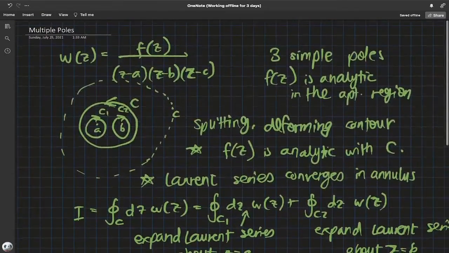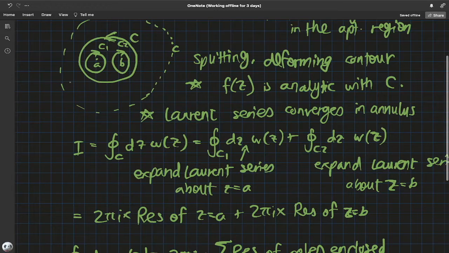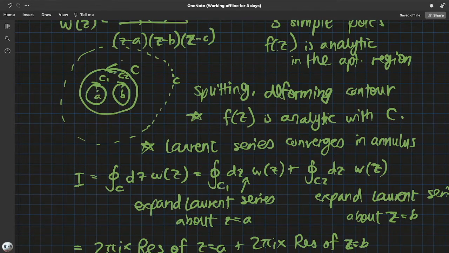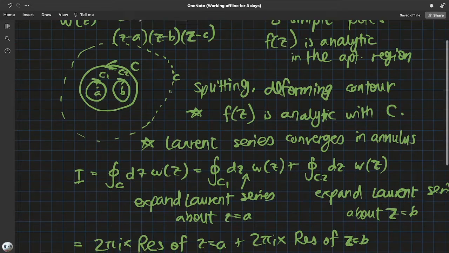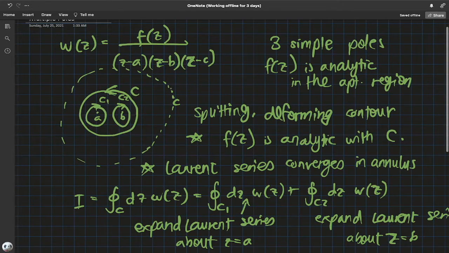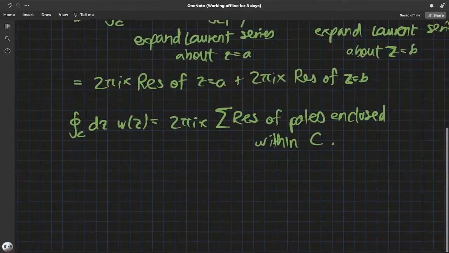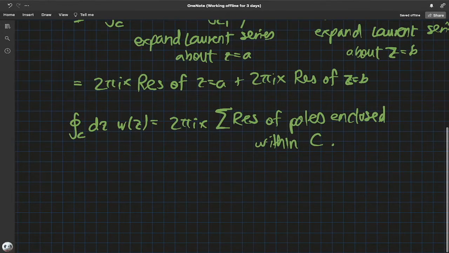And we again only care about things that are inside C, not stuff that's outside, like this point C. This point C is a way to limit the region of convergence. If this C wasn't there, our region of convergence would go until infinity, and we would just have positive power terms. So it would be a Taylor series, I think, not a Laurent series. But the mechanism works the same way.